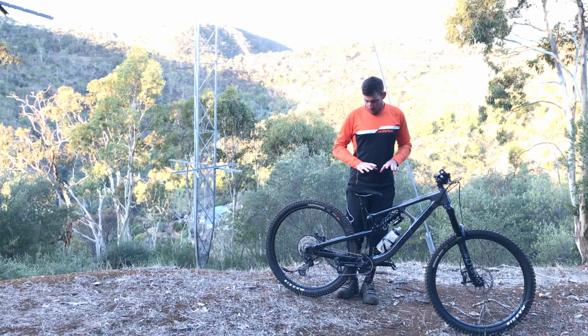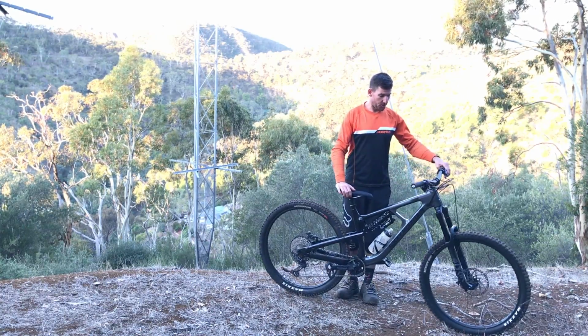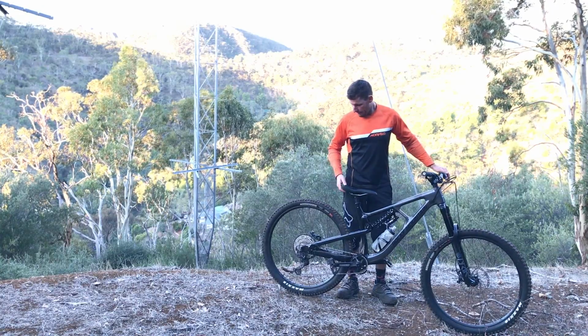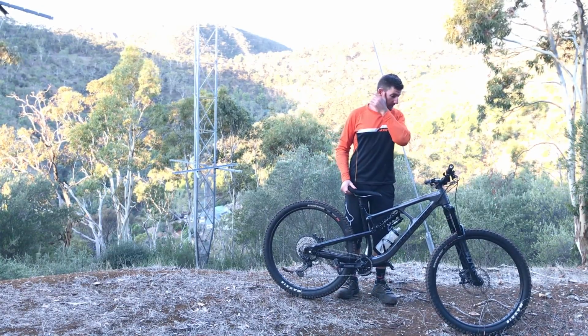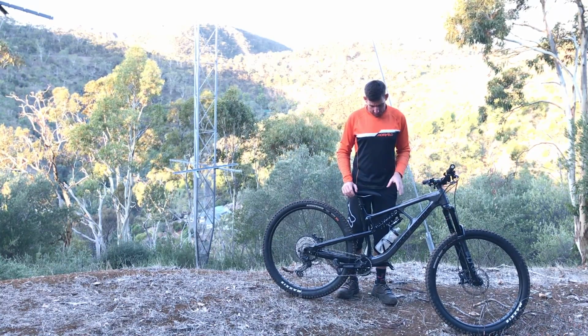So no real comment about how it climbs in its optimal setup. I'm assuming a little bit less efficient than that, being 165 and a coil. I'm assuming it's not going to get faster going softer. So I can't really speak to the climbing.